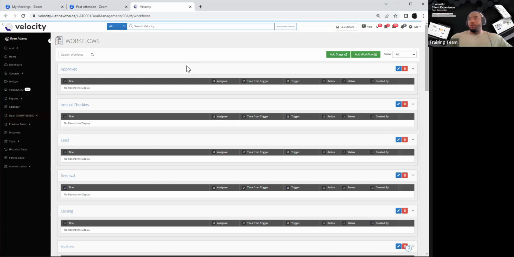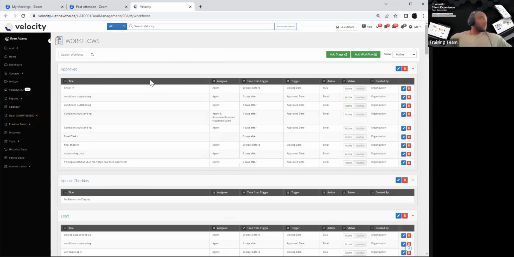Bear in mind also, while we're waiting for it to load, your workflow screen will look a lot different to mine. Obviously, I've already set up headings or stages and workflows for myself previously, and that is displayed here in front of you. If you've not done any of this yet, yours might be completely blank, or you may just have a couple of stage names displayed right here. But not to worry, I'm going to show you exactly how to set them up: first of all, creating the stage names and then also creating the workflows.